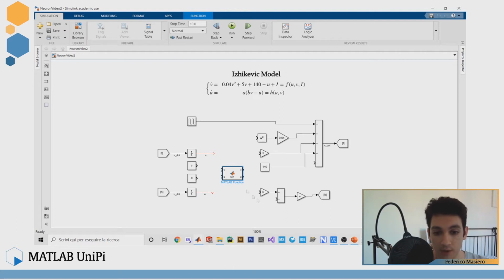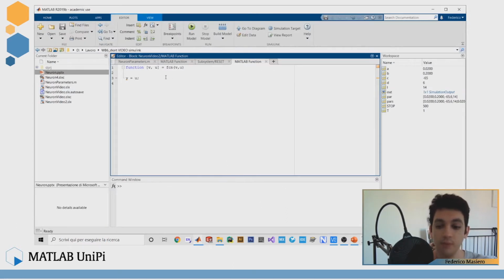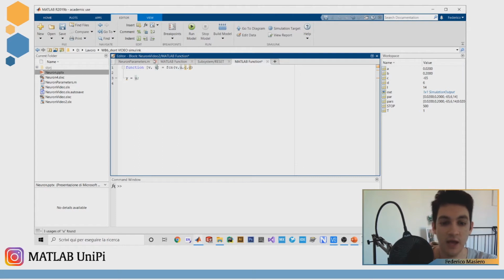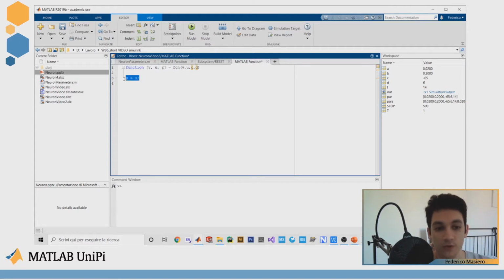Okay, so to implement correctly this reset function, we also need to take as input c and d, which are the two parameters that are used for the reset. And also it is convenient, we will see later on why, to provide as output also an output signal R, which can be used to understand when we have done a reset or not.